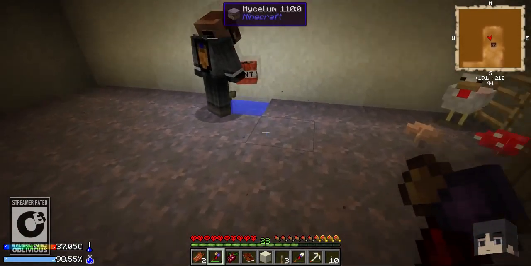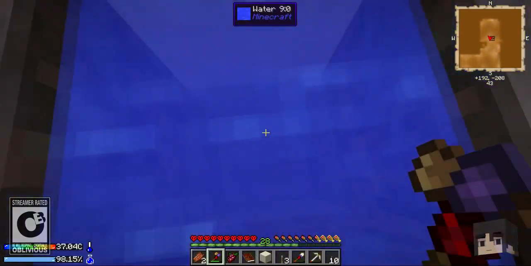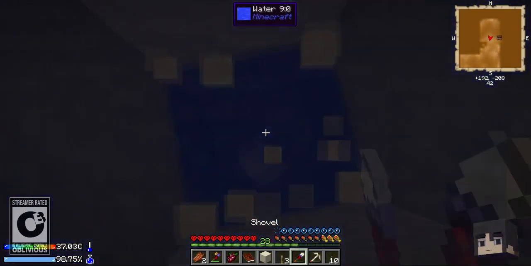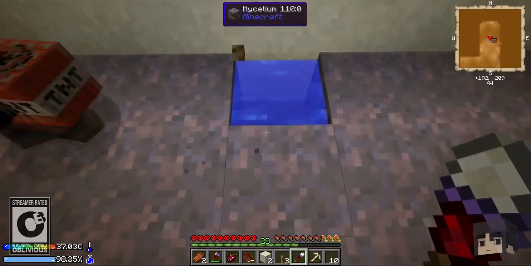All right, so we're going to drop the iron in, and then we're going to take it back out because we kind of forgot to figure out how to light the TNT. Hold on. You have a lever. Well, I have a lever, but we got to have a place for the lever. Okay, put the TNT on that block right there.